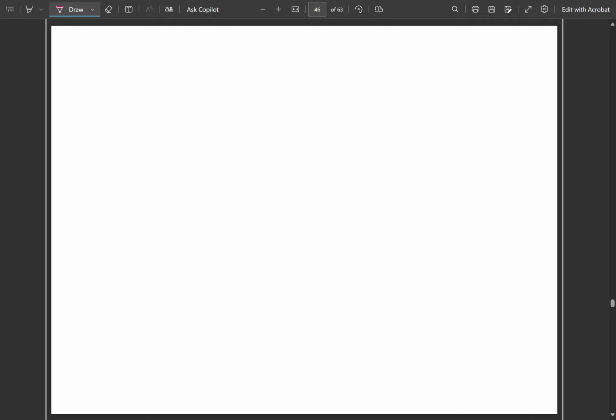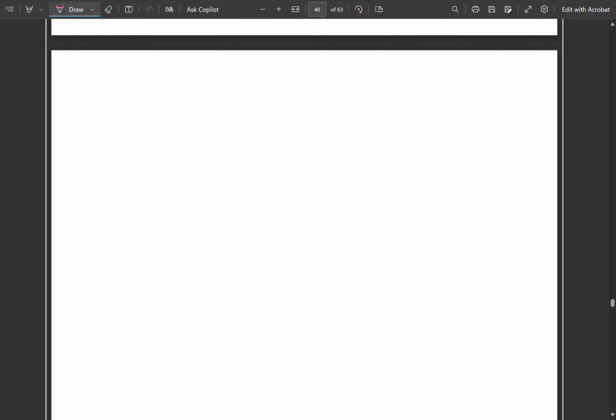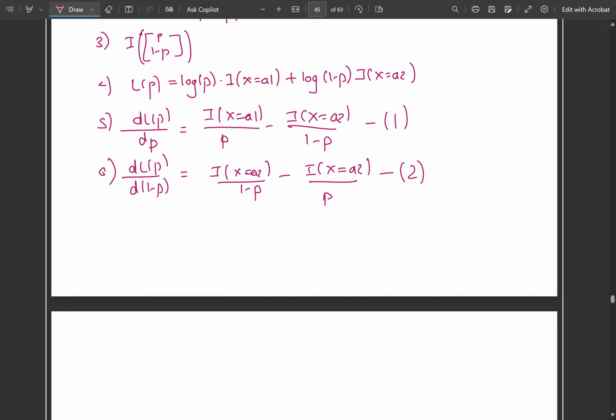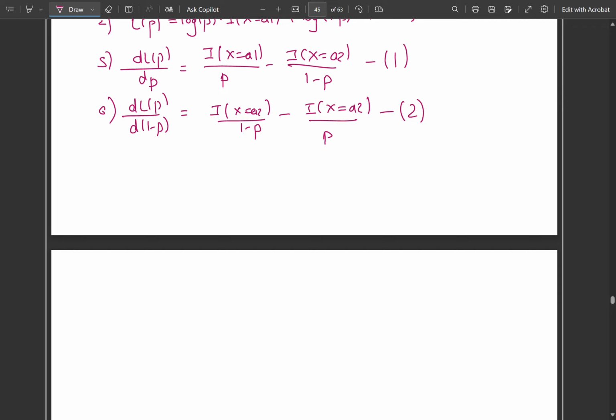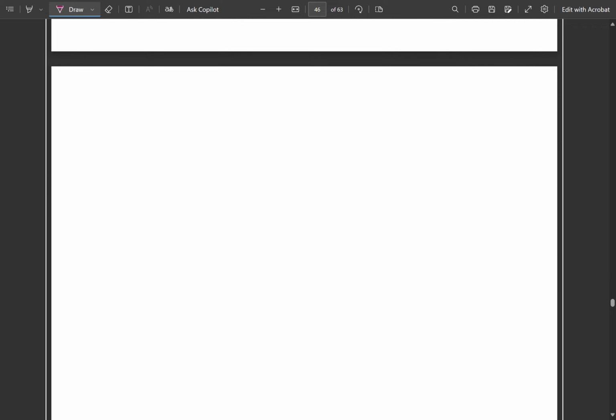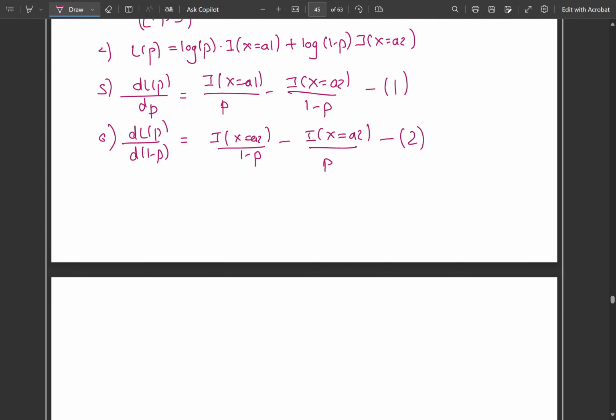Today we'll be continuing from our previous session where we talked about chi-square test, main ideas. In the last session, what we did was we took the first derivative of the expression we had. This is the expression we had, and we took the first derivative here for the Bernoulli case. Now, our job is to do the second derivative in this session. So let's proceed. Can you tell me what the second derivative of this expression would look like?